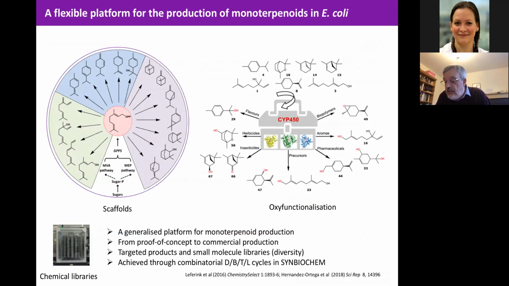And to facilitate tailoring, we also generated an extensive biocatalysis toolkit for the oxyfunctionalization of terpenes by designing and building a cytochrome P450 enzyme collection and testing it in a custom-made untargeted GC-MS metabolomics-based approach. We were able to rapidly create and characterize a comprehensive library for the controlled oxyfunctionalization of terpene scaffolds with a wide range of activities and selectivities towards all the monoterpenes shown here.